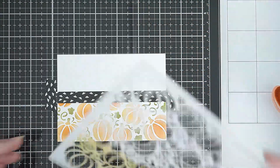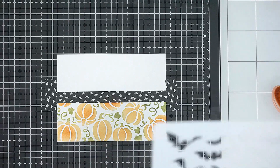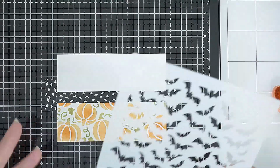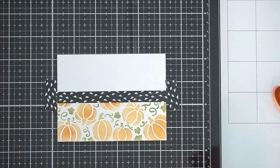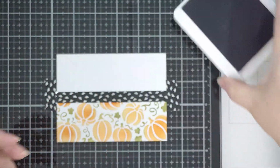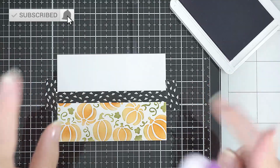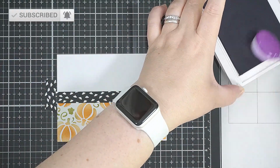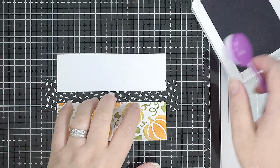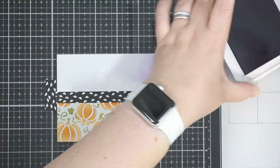So we're now going to take that off, and I will clean that later. I think I'm okay up here, but let's just clean up so we don't smear it everywhere. But before I do my bats, I actually want to use the Gorgeous Grape. Again, another great Stampin' Up colour. And I'm going to go quite light-handed. I want some sky, so I needed to get some sky on, but I wanted it to coordinate. I've got no other blue on this card, so I thought the purple sky would be quite nice.